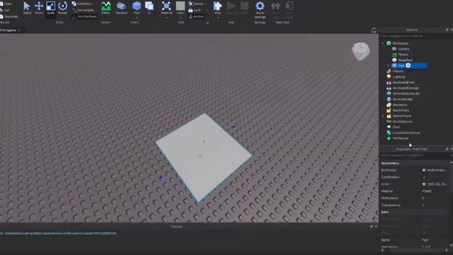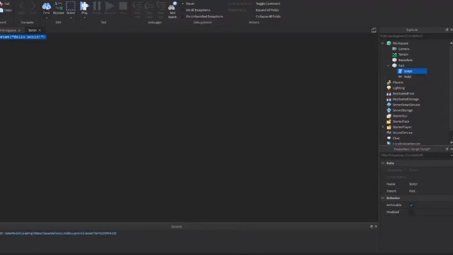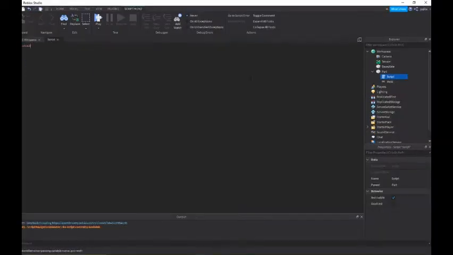So now we can go ahead and press insert object and search up script. So there we go. So now we can start working on an actual script. So now we're going to go ahead and type local debounce equals false. So what this does, it makes us a debounce value and sets that to false. Basically what a debounce variable does, it stops something from being touched more than once. So in this case, we're going to make it so it touches the spleef, then turns the debounce to true so they can't touch it again until the spleef part comes back and then they can touch it again.